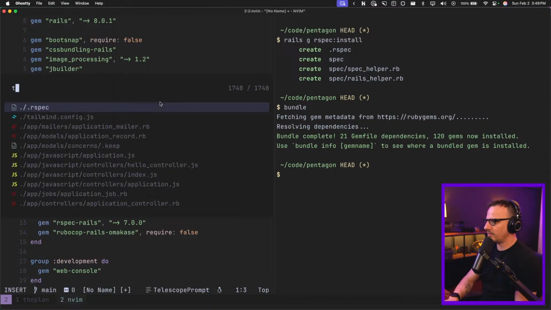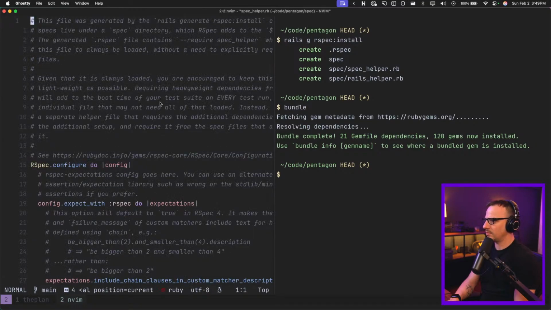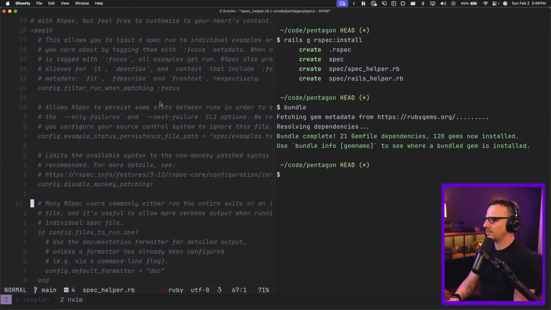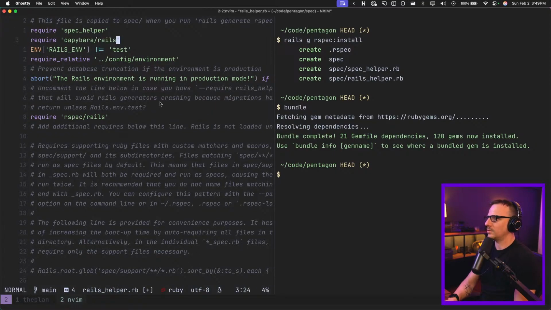We are. So is it one in Rails helper or spec helper? Feels like it would want it here. All right.